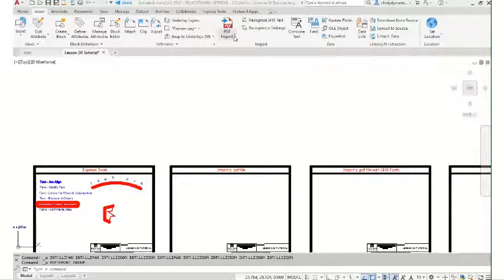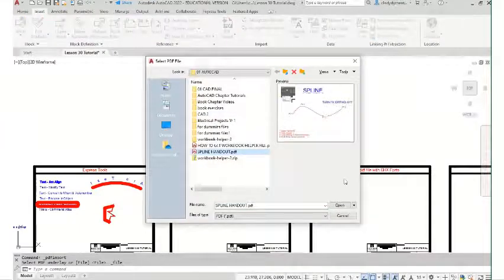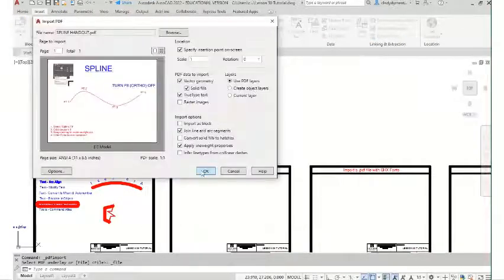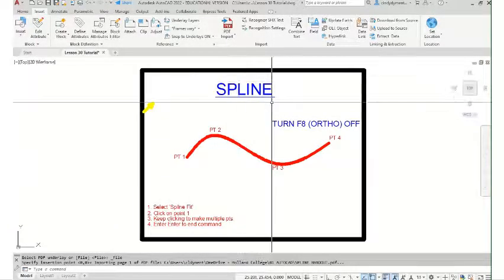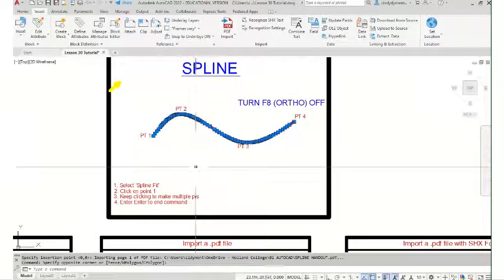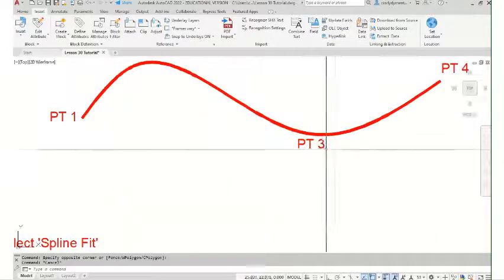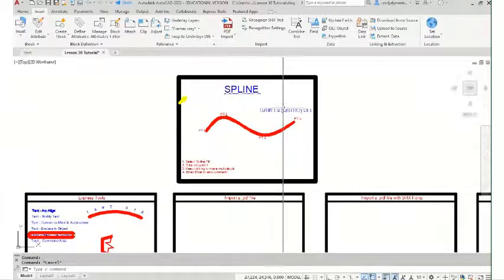Okay, so instead, I'm going to try to bring in one that I know has geometry in the PDF file. And we're going to bring in our spline handout from Year 1. Okay, so that took our PDF file and brought it into our AutoCAD file so that we can work with it.